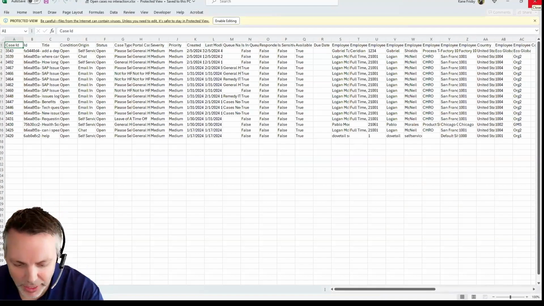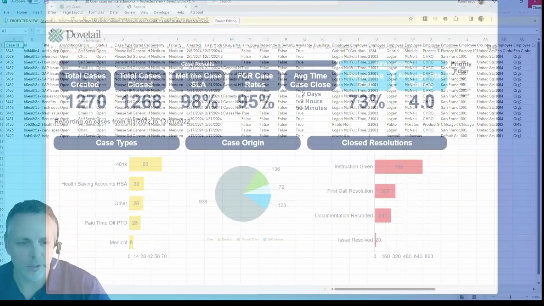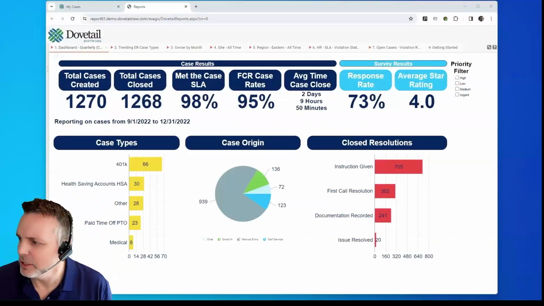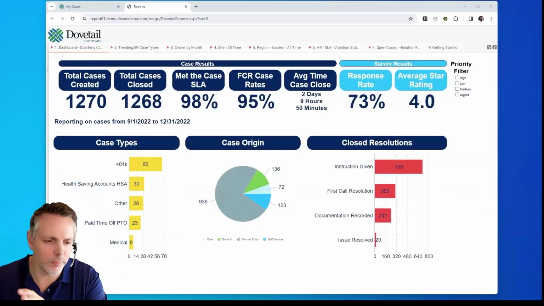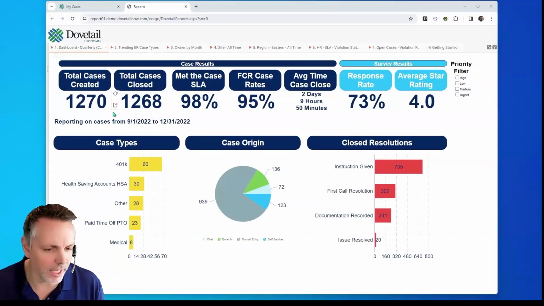Okay, now I'm going to head over and show you the last piece here, which is reporting and analytics. So here's an example of a dashboard in Dovetail. Dashboards can be real time, they can be populating every few seconds, and you can determine which of the widgets on the screen here are constantly updating. Some things you may not want to update more than once a day, some things you want to update every 5 seconds or so.